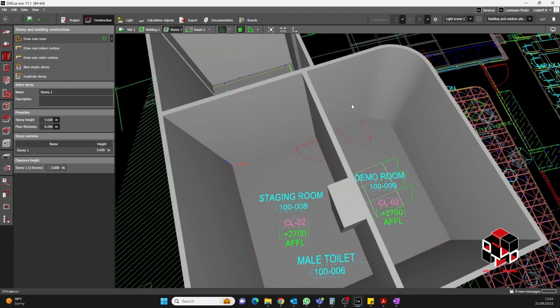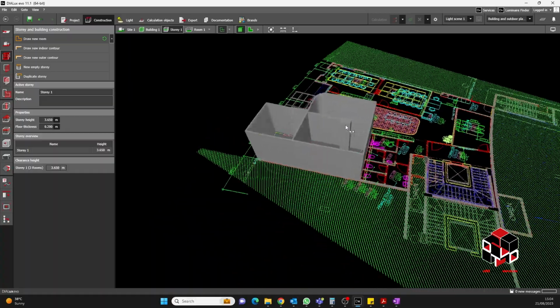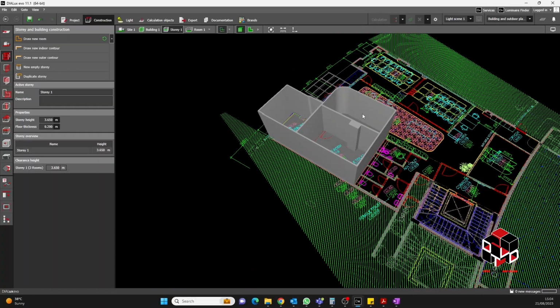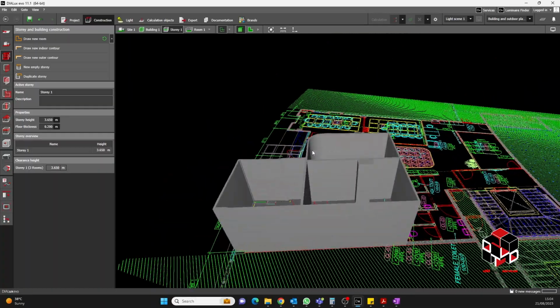One thing that DIALux does now is that you can start creating individual rooms first until it combines everything and eventually creates one whole story.